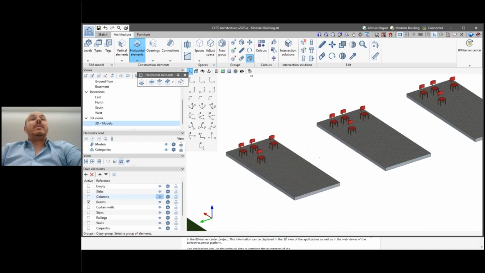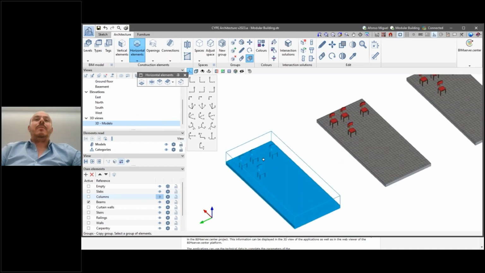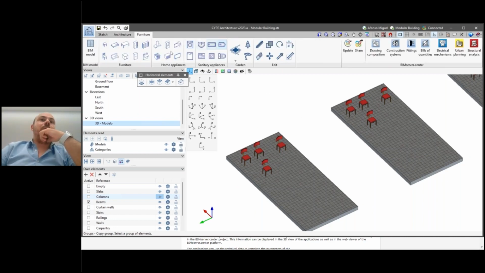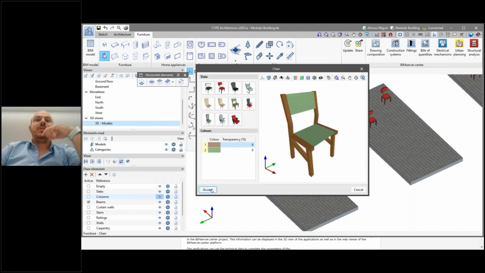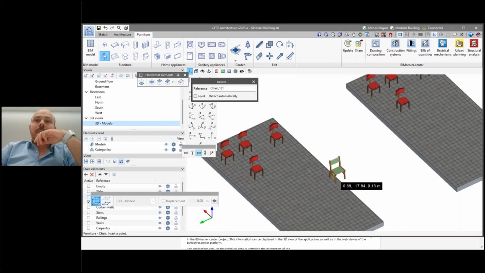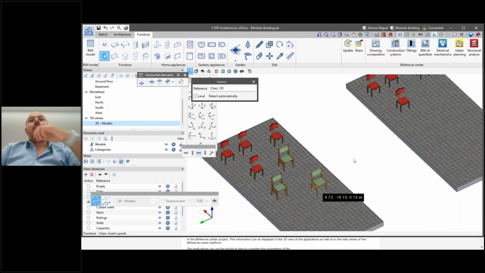Okay, but let's suppose that I would like to add more chairs to this group. How do I do that? First I will add a new chair. For example, let's use a chair with a different color, this green chair here. I'll place the chair here, for example this one, and also this one, this one.